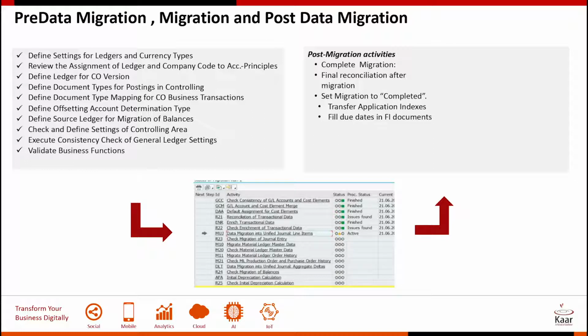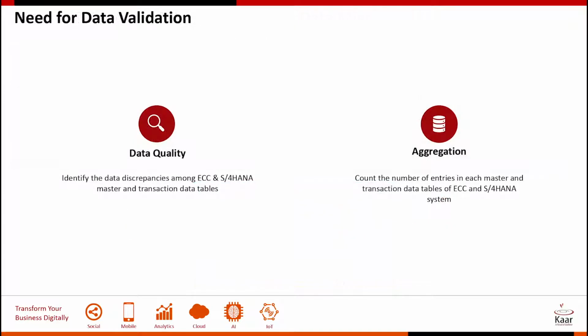And it is very crucial that you have a very good connect with the business of the customer, because for all the data-driven errors, you need the help of the business to resolve those errors, the data inconsistencies. And once the migration is done, you'll have to validate. So you'll have to ensure that all the data that you had in the source system has been copied, and you've not compromised on the data. Again, if you're to do this manually, it's going to take forever, and you have a very short cutover window.